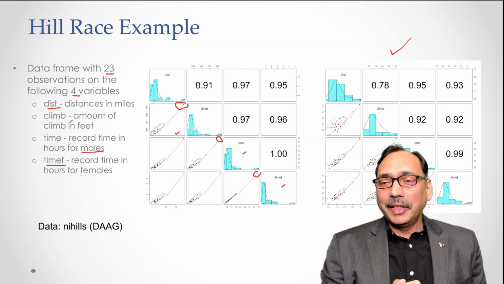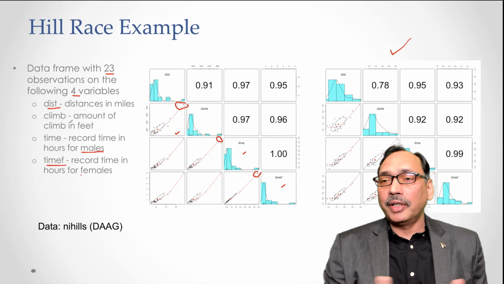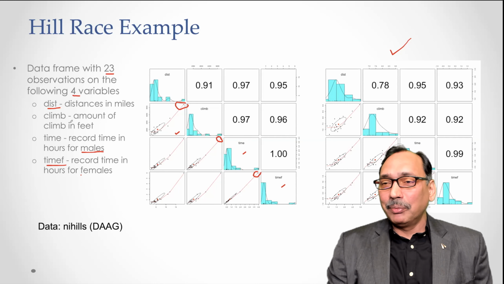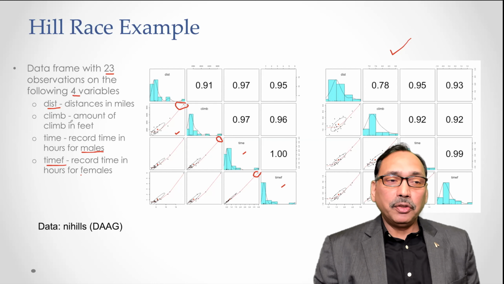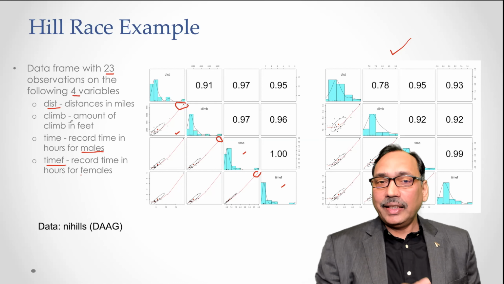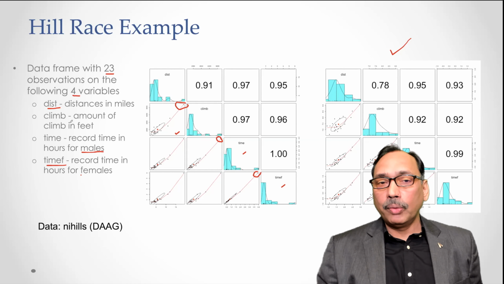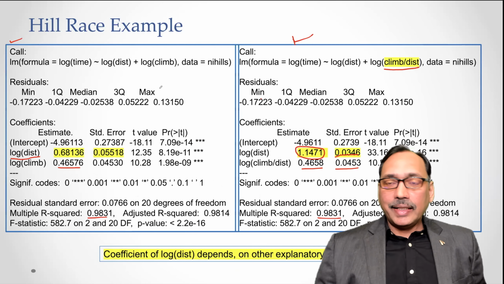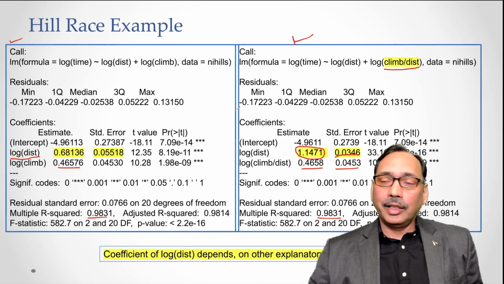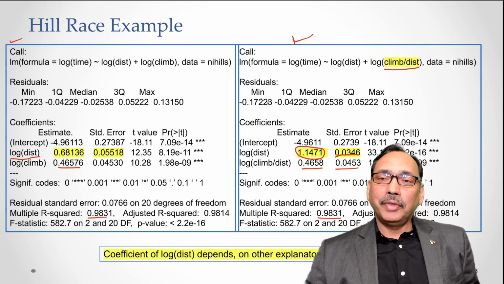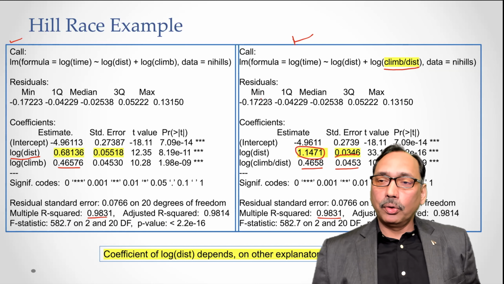That will make a big difference for the same amount of climb for a short distance run, like a 1 mile run, versus a 20-mile run. If the climb is the same, and you use climb as a variable on its own, it's not really taking care of that. But when you divide climb by distance, in a way it is trying to create a uniform kind of situation. So this becomes much more meaningful. So the key idea is that sometimes when we are doing multiple regression, we don't have to use independent variables as they are. We have to think in creative terms about what makes sense and how the model will be more interpretable.